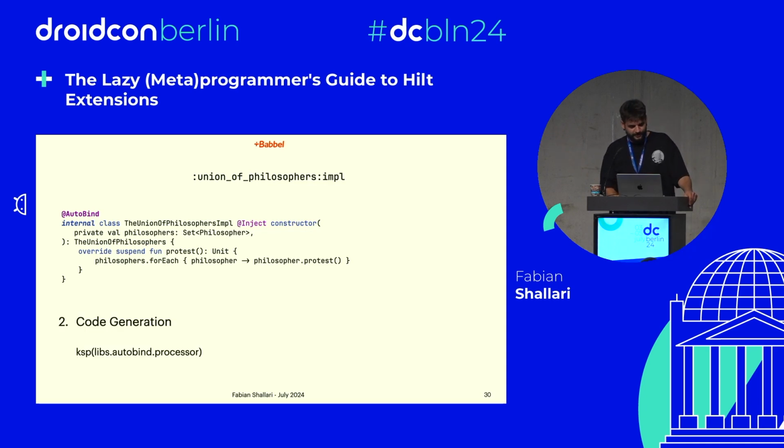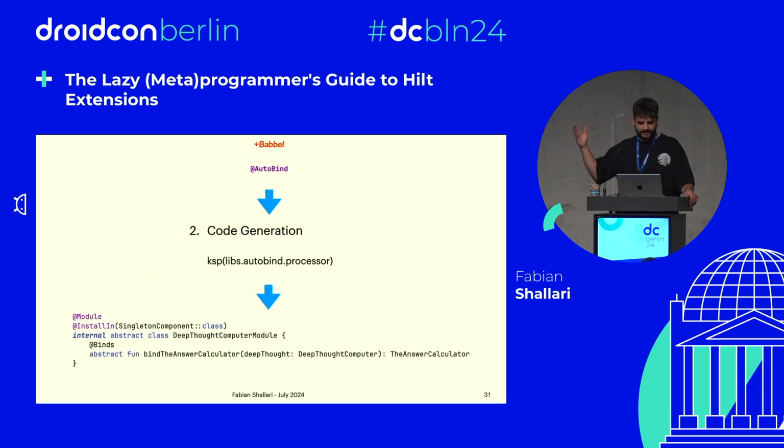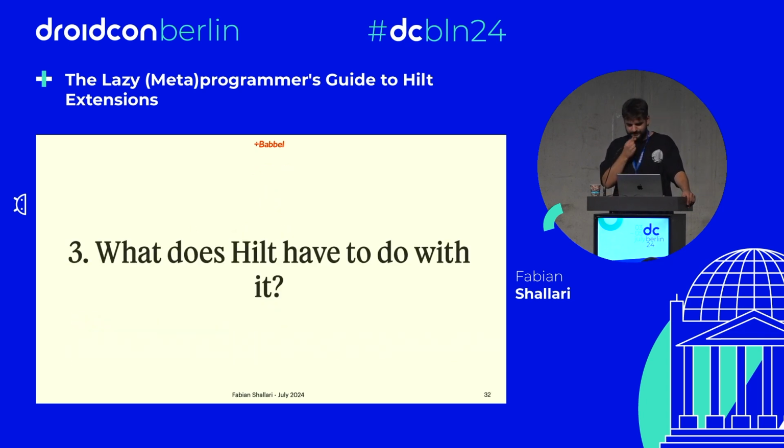Oh, I know. Well, we mentioned this before. We can generate code with KSP. It was one of the flavors of metaprogramming in Kotlin. So what we're going to do is take that annotation, run it through some code generation, and in the end, that code generation is going to produce this Dagger class that will establish the link. So in the end, what we're going to do today is replace one class with just one annotation. So we want to use code generation so that we can replace a class with only one annotation.